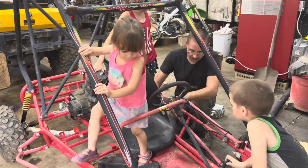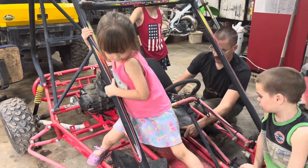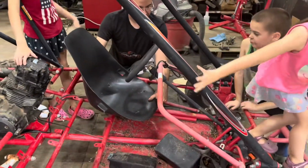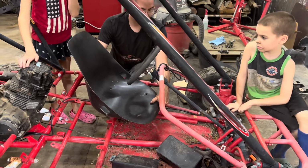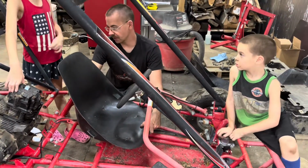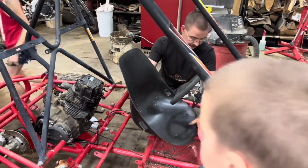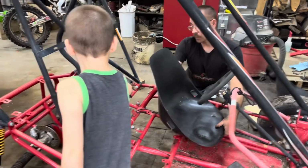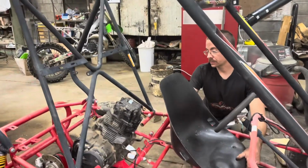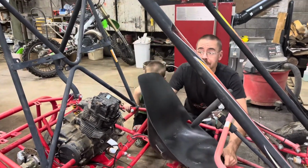If I mount a bar off of this for the front mounts, that would put the seat about right there. Well, that's perfect. But you'd have to move the steering wheel up. I probably still have to shorten it a little bit, but that gives a lot more room back there to slide that motor forward, and works better for the sprockets. So yep, that's the plan.